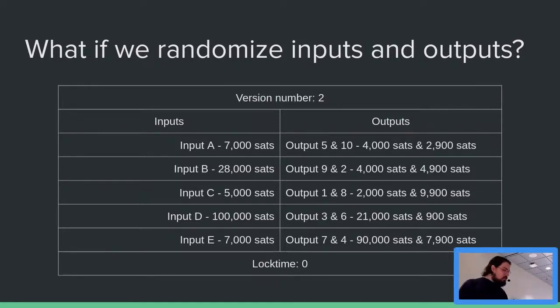But it's usually pretty easy for them. For example, down here at input 7, where it says he's got 90,000 sats, if you're trying to figure out which input that comes from, who can figure that one out? He can. It's really obvious. It has to be the biggest one.